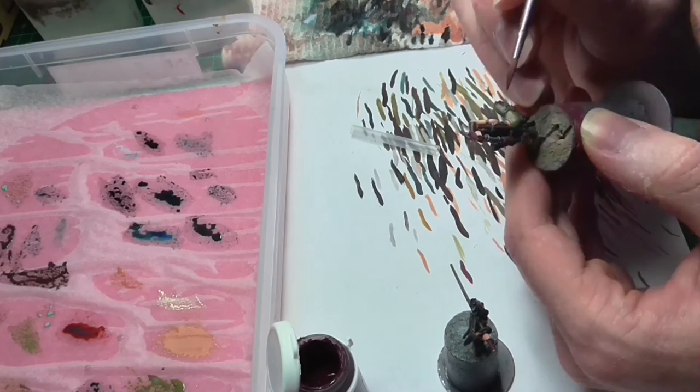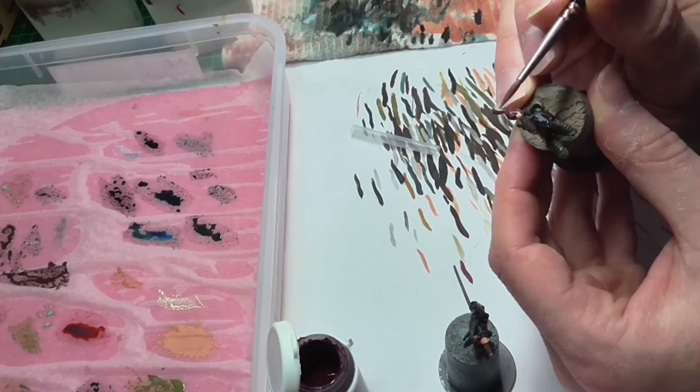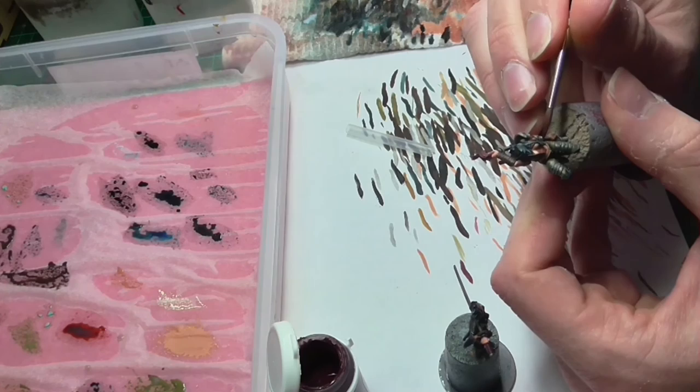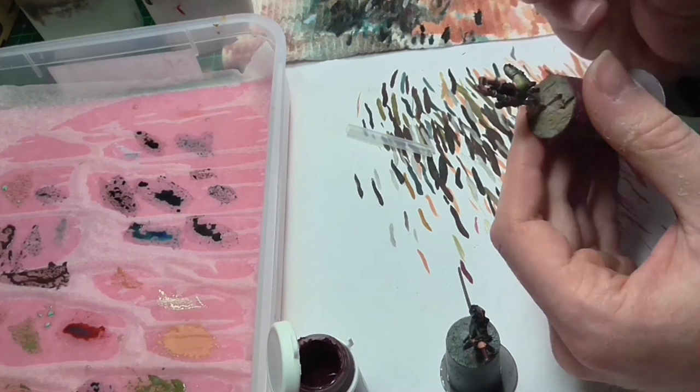This part is getting towards the finished miniature overall. I'm doing the grips of the weapon and a lot of the cloth tassels in Sanguine Base. I'm going to highlight that up by gradually mixing portions of the Sanguine highlight color in to get some contrast going. Admittedly I didn't think I did a particularly great job at this stage, but at the time I was getting frustrated with this project and just wanted to get it done. I'm sure if you're watching this you know the feeling.